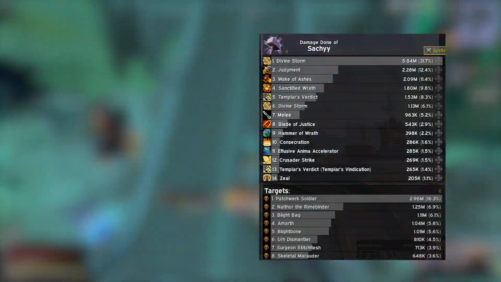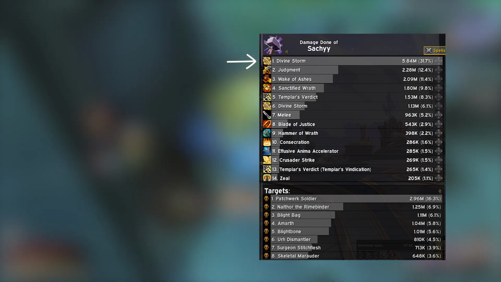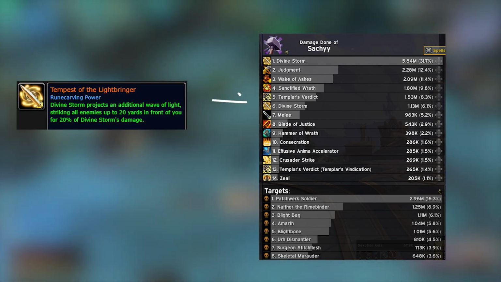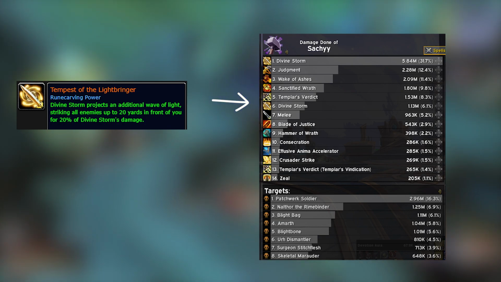Looking at your damage breakdown, as you can see, Divine Storm will carry your damage profile heavily, and you'll notice a second Divine Storm on your meters. That's your legendary, and it basically ends there. All it does is add 20% storm damage and it shoots it forward. Just careful not to pull packs with it.